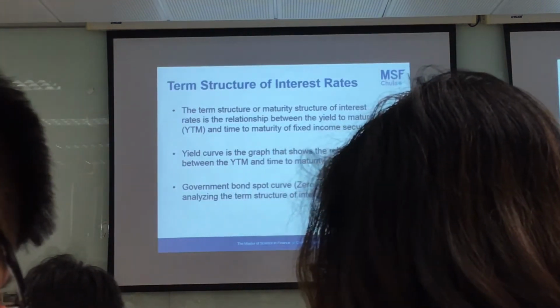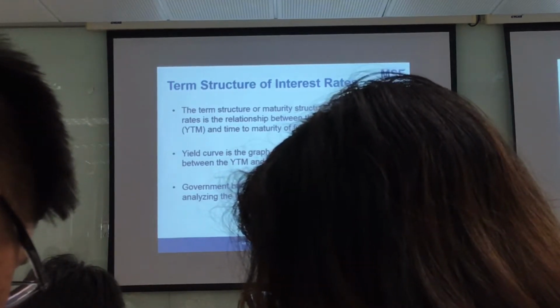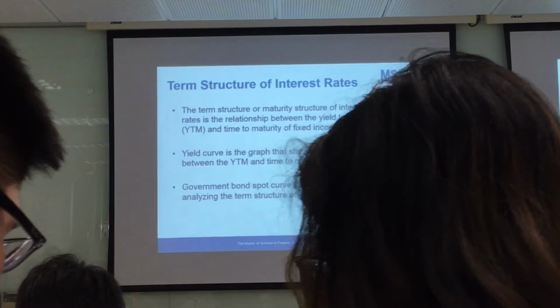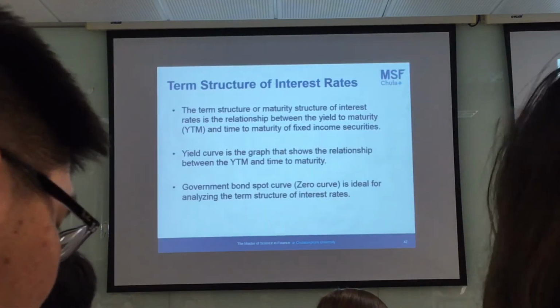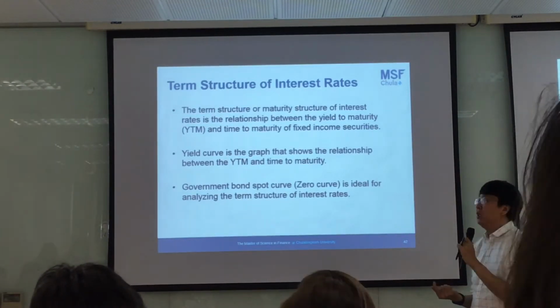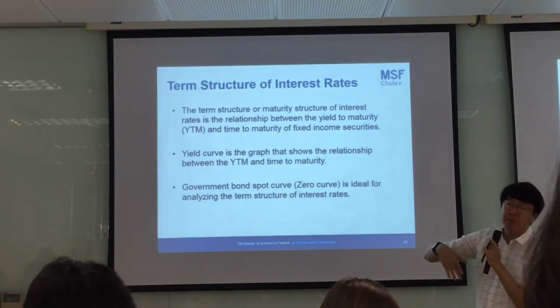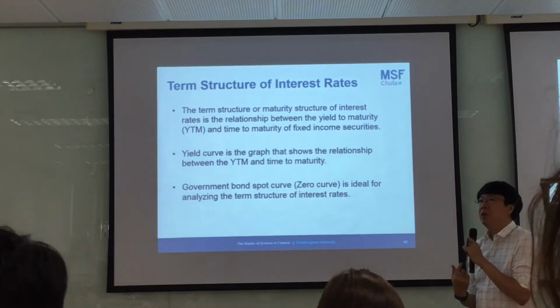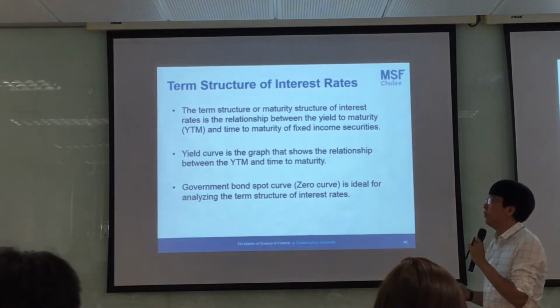Term structure. We talk about term structure again in the near future. But in this step, what you need to know is the term structure means the relationship between the interest rate in different maturity, right? There might be some different shapes, upward sloping, downward sloping, or hump shape. Why the shape can change? We'll talk about that later.